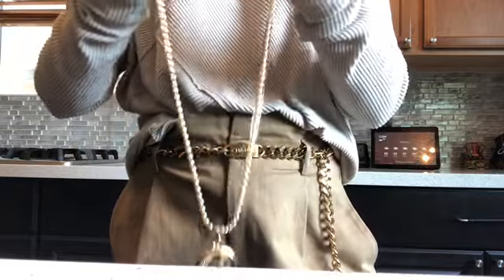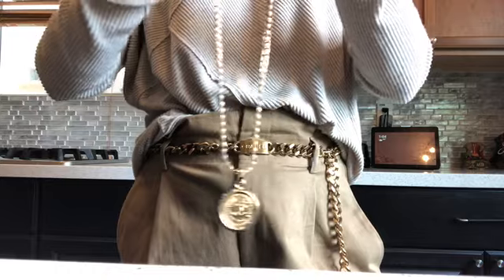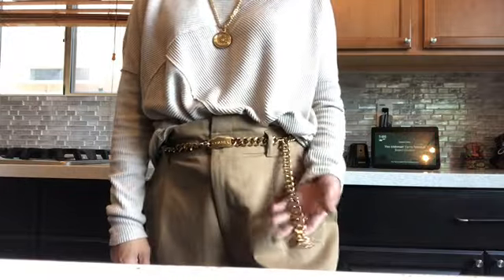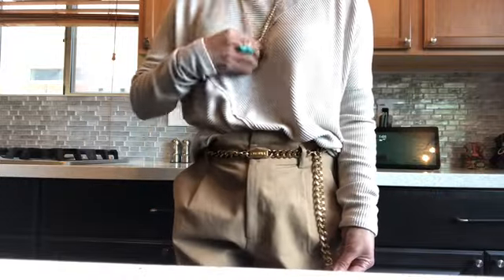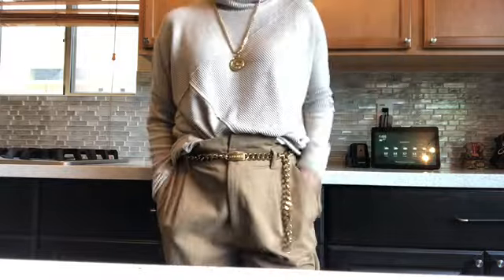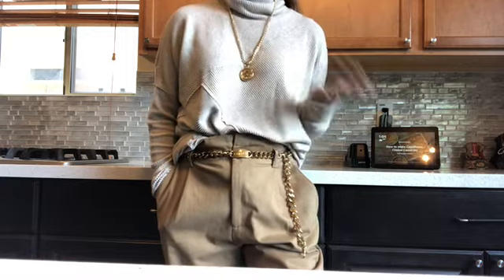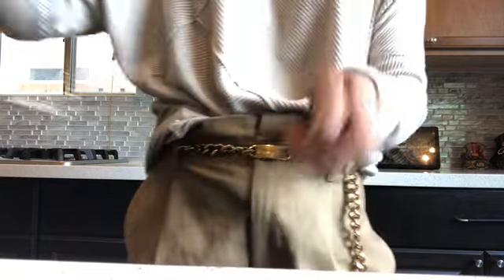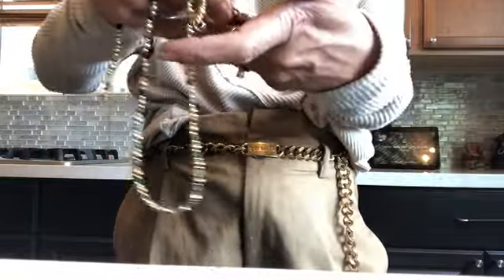So it looks like this as a necklace — this is really a substantial pendant and you can put it on a longer chain as well. It doesn't look bad just hanging like this, but I actually prefer it without the chain since this is already a very heavy chain. I just want it to be a little lighter. Let's play with other chains — I have this rondelle necklace and we'll put this in here as well.